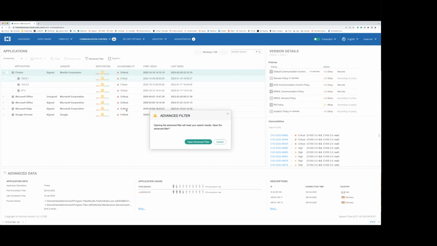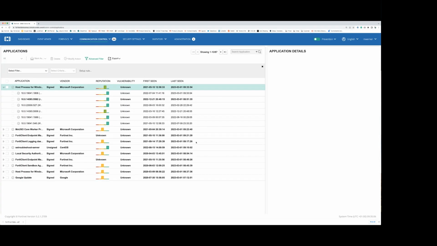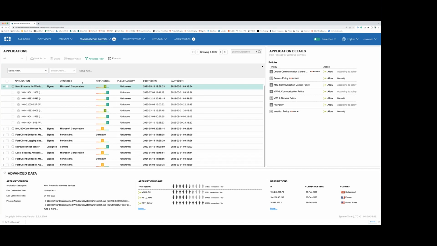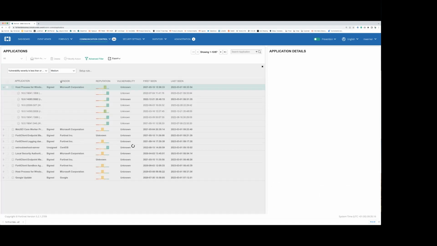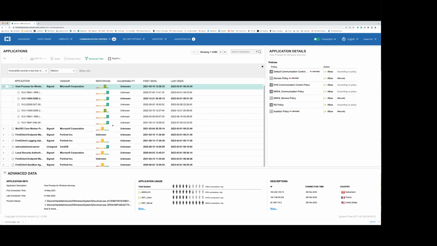And of course, you can then also use the advanced filter to say, okay, show me everything that's going on with the machine. You can say here now, show me only vulnerabilities less than or greater than or equal to, let me say, medium as an example. Then you see all these machines with some medium vulnerabilities on them. It gives you at least an overview of what's going on in your environment, and you can define what to do with that. And also you can then enable virtual patching for that to give you a lot more security and reduce the attack surface for your environment.